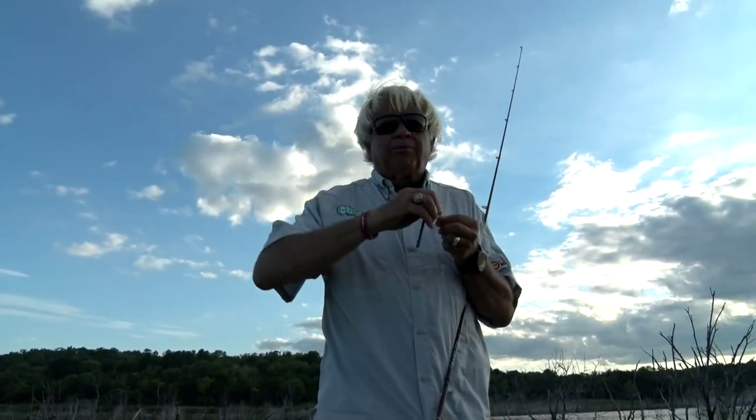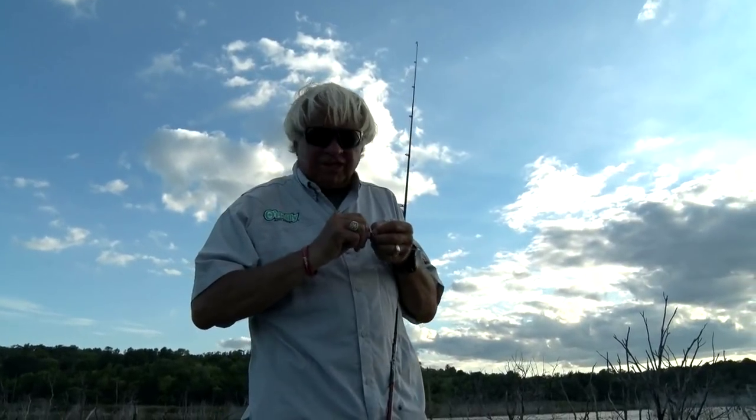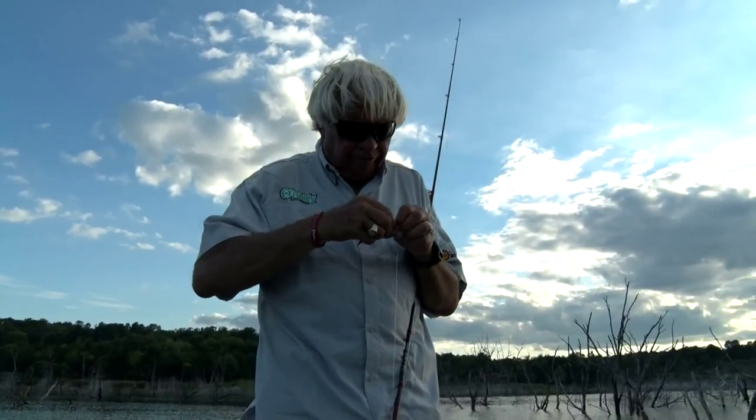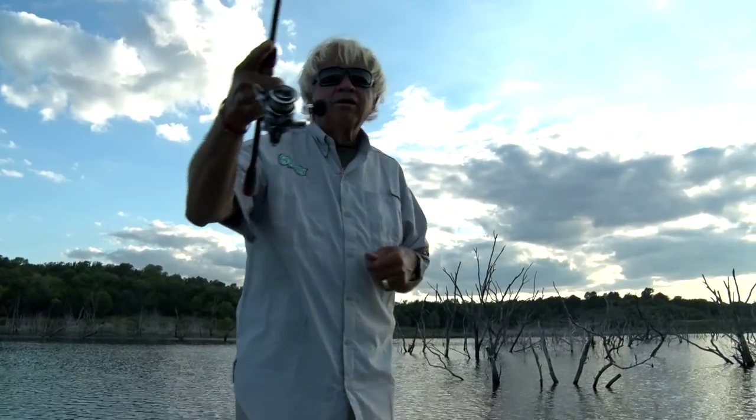Summertime fishing, you're going to hit periods of time when it's all but impossible to catch the fish. And you just keep fishing. One of the things you're doing in the summertime is you're always looking for a wad of fish, a place where you can catch a bunch. Now, I never really did find that wad today.